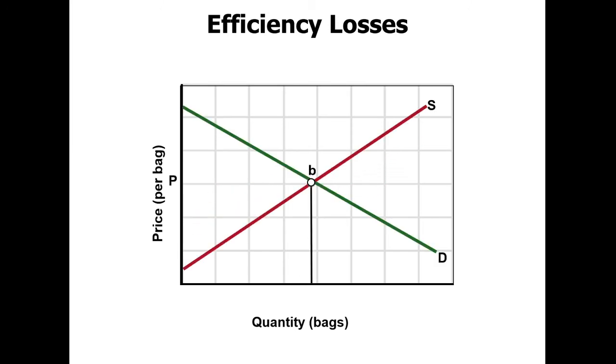What about when we produce too much? Again, the efficient amount is Q1. What happens if we go to Q3? At Q3, we have this amount, which is the deadweight loss from overproduction. Now that we've covered what the inefficiencies for over and underproduction look like, let's talk about externalities.